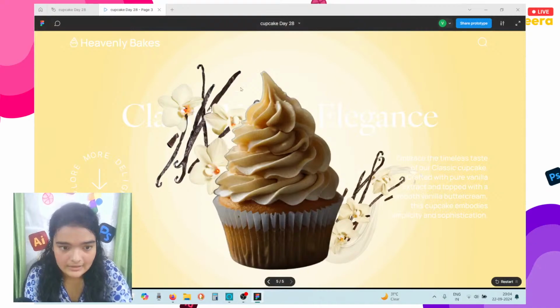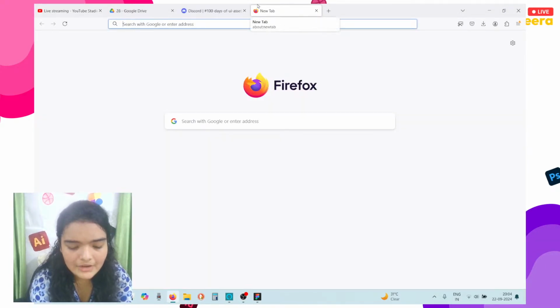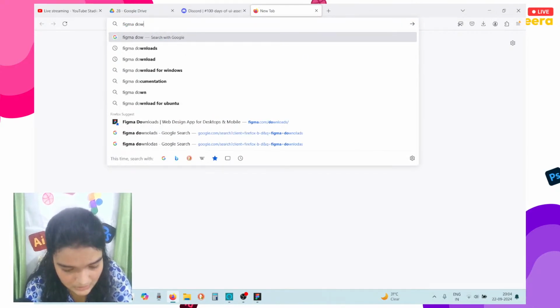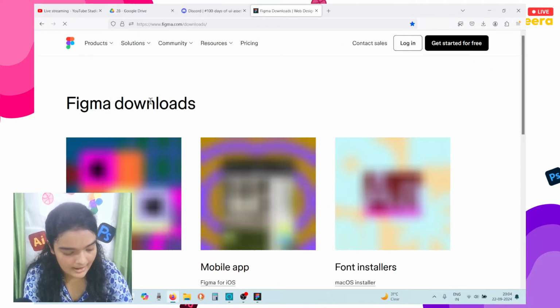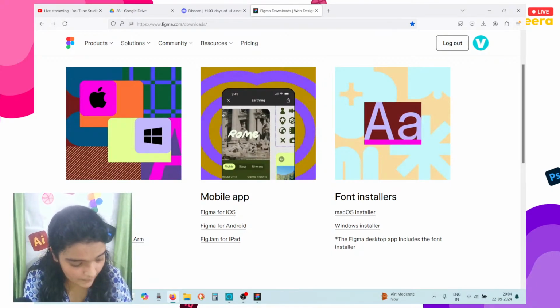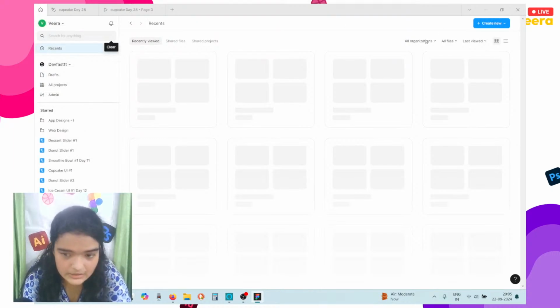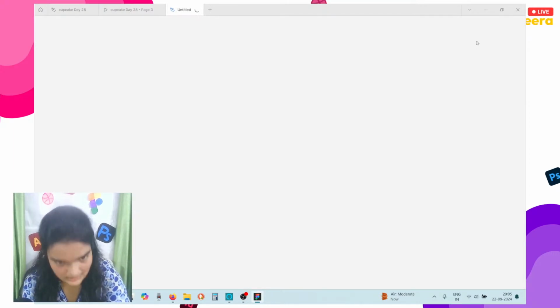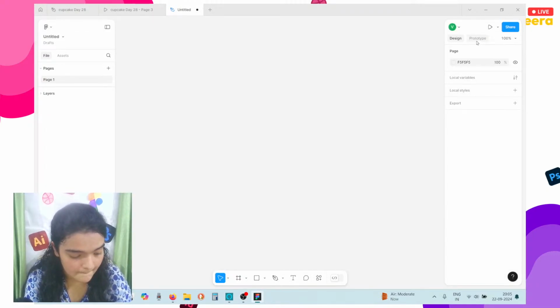To get started, we're just going to go to our browser, whichever browser you're using, and simply search for Figma downloads, because of course we're going to be making this in Figma. Now that we've gotten figma.com/downloads, you're going to complete your download of the desktop app for macOS or Windows. Once you're done with that, your Figma will be installed, and you will be greeted with a screen that looks like this. You're just going to click on the blue button, Create new design file, and that's going to create a completely new design file for you.